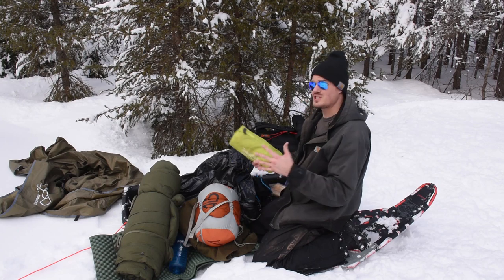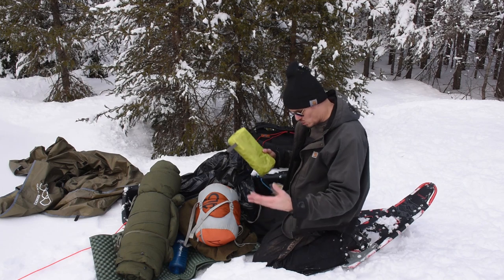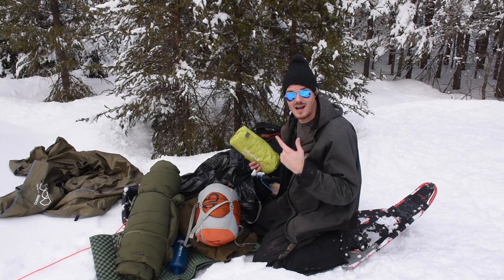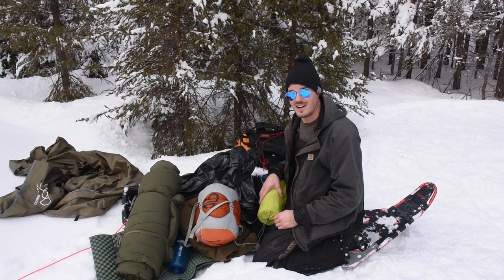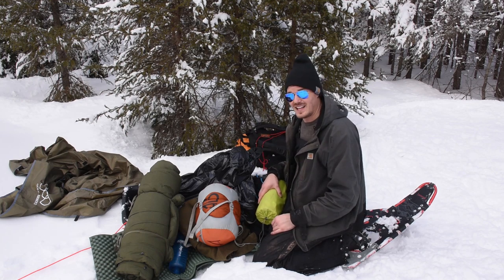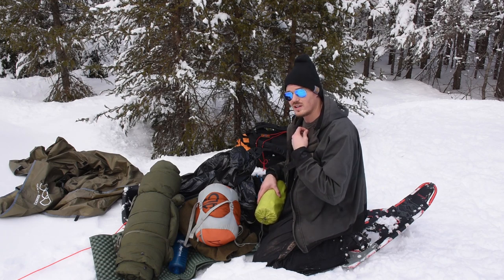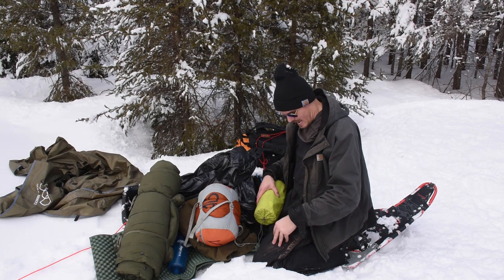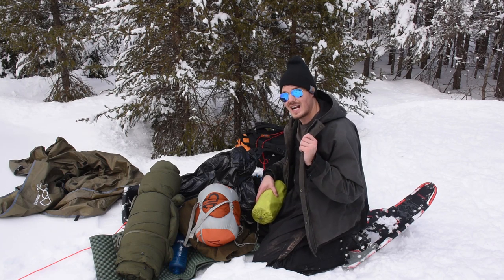Okay. So before I start doing anything else, I'd like to mention the gear that I brought out that's not part of this challenge. So my layering system, obviously my jacket, my gloves, my hat, my sunglasses, my boots, my snowshoes. I'm not including that in this challenge because it's impossible to get under 500 bucks if you want to include all that layering and stuff. What I wear for layering out in winter is some Smartwool merino wool layers. I wear only one upper, one legs, and this Carhartt Shoreline bibs and jacket, which is not insulated at all.